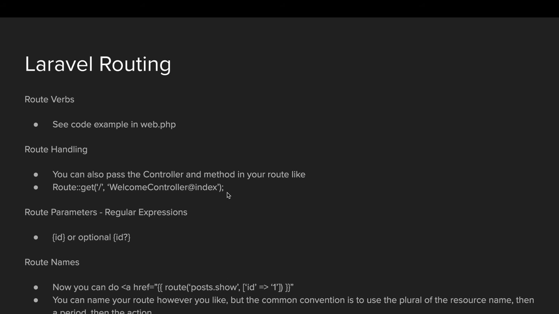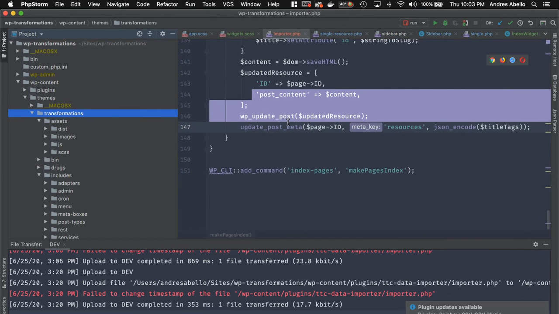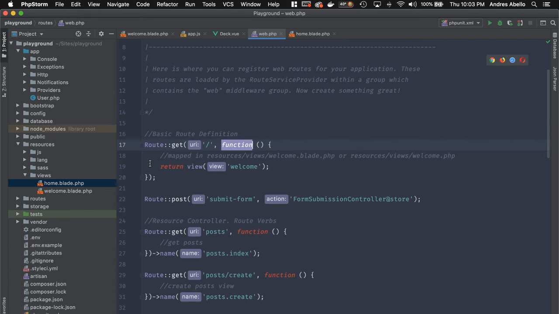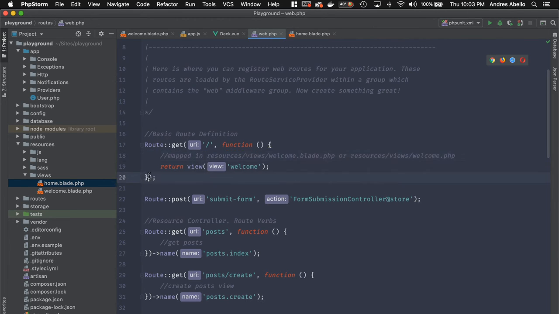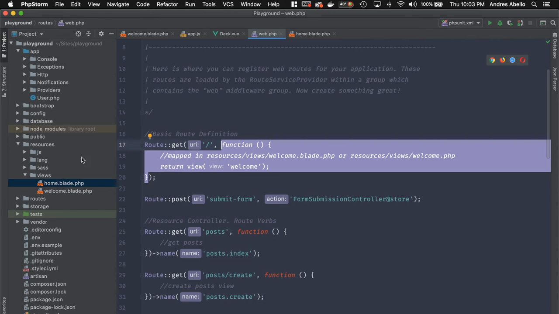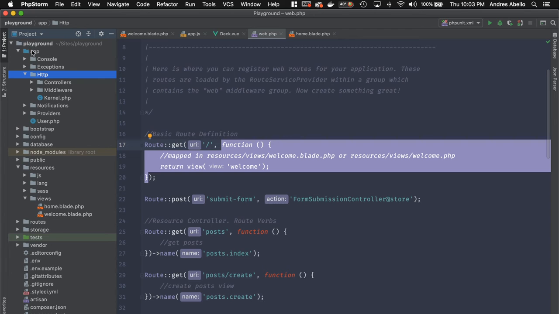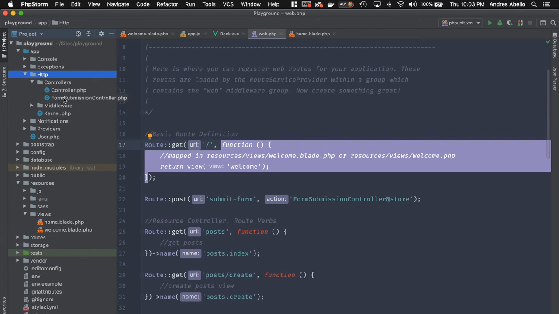And then WelcomeController.index. So this will be the same thing as what I'm doing right here inside of the playground project. If I had a controller, a WelcomeController, you're going to find that inside app/Http/Controllers.